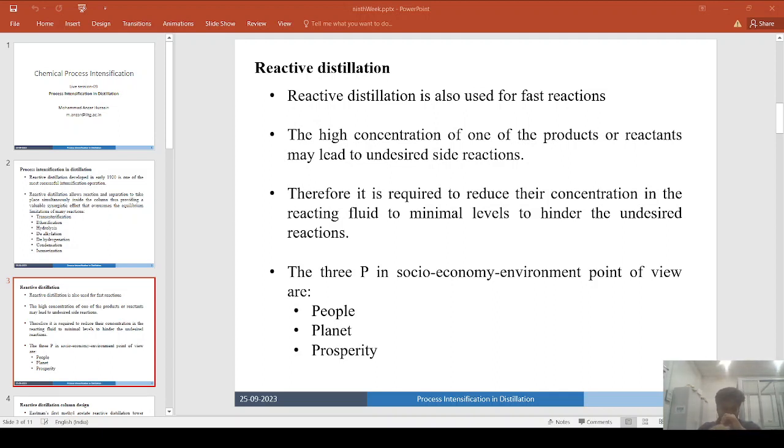The prosperity aspect of the 3P scheme looks upon the economic intensification that will give an advantage in the economic area, where your target variables are variable cost, capital expenditure and energy requirement reduction. In all cases, these are reduced by 20% or more when compared to the classic setup of a reactor followed by distillation.